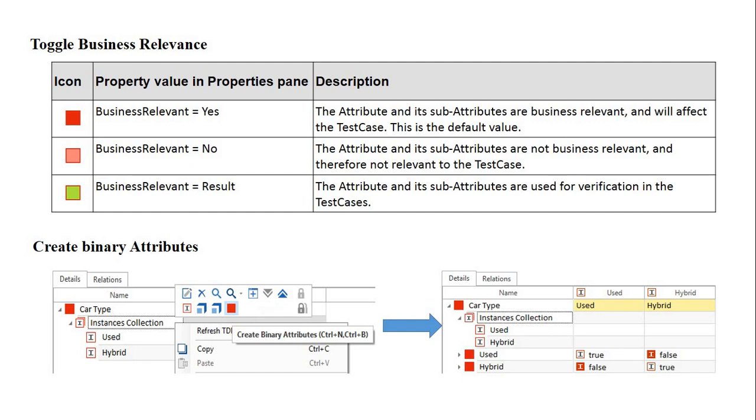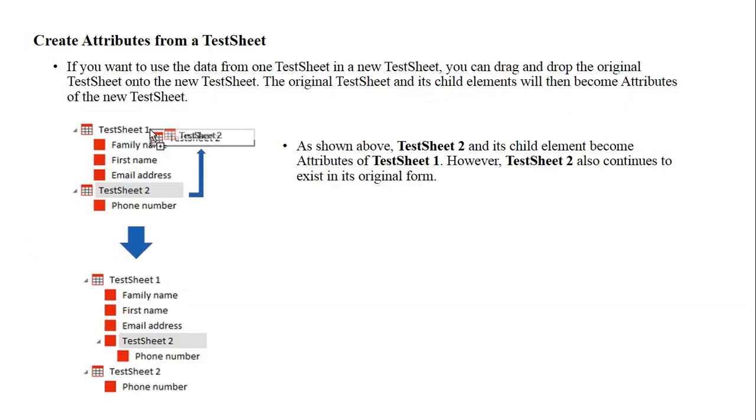Okay, this we do under the instance section, right? And in attributes you can also create the attributes from the other test sheets, but in that case that test sheet is going to be an attribute, and the attributes you have under that test sheet are going to be the sub attributes for your test sheet.